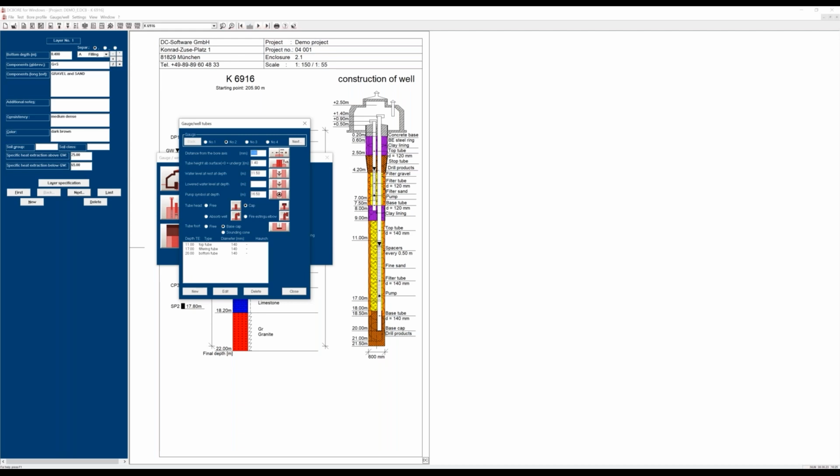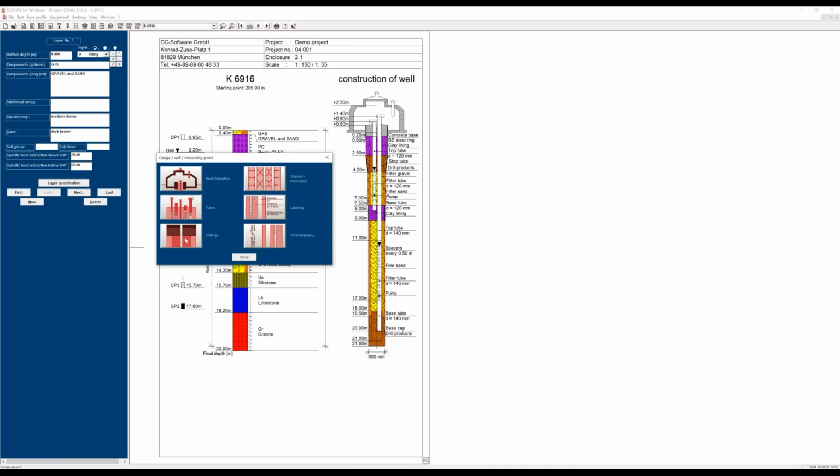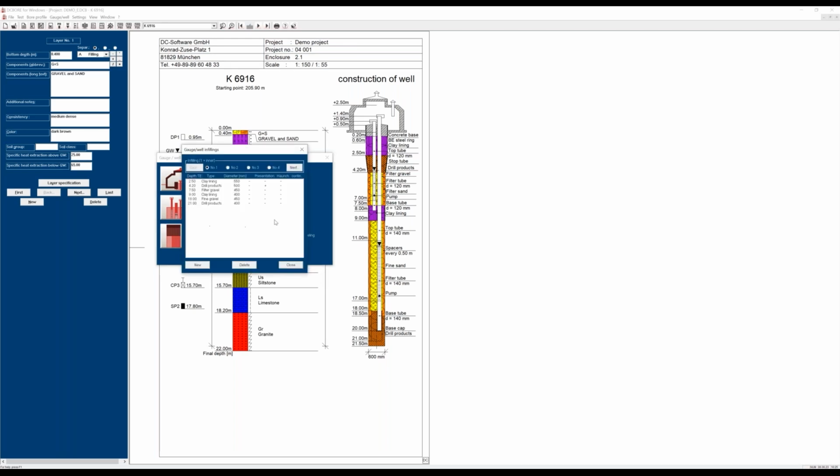And you see the different types of tubes here, a top tube until 11 meters, filtering tube going to 70 meters, and the bottom tube to 20 meters. The pump is here defined at 1650, and the water level at rest is at 1150 here. In addition to these pipes, we have the infillings here. That means that there may be a clay, drill products, filter gravel, fine gravel, and so on.